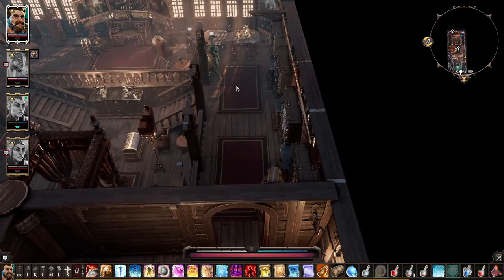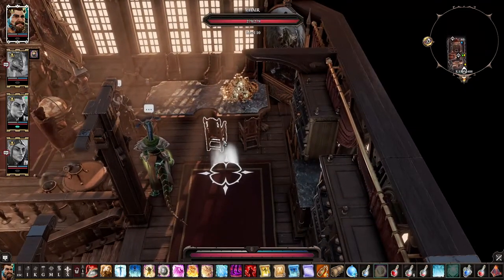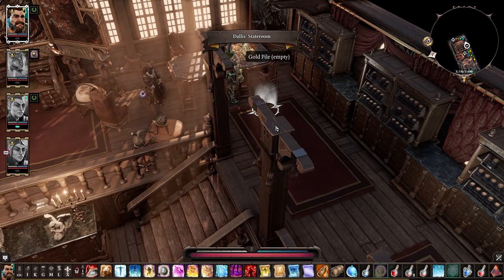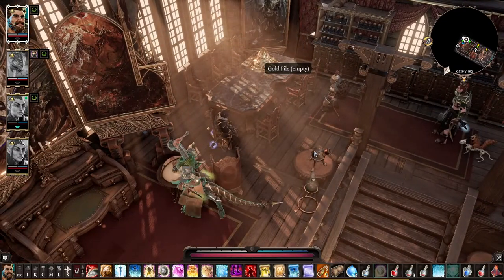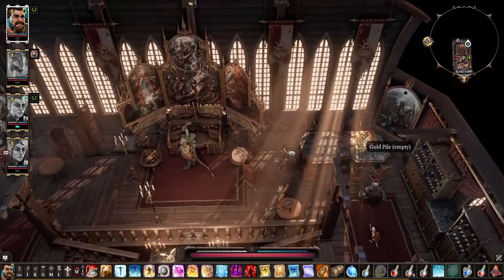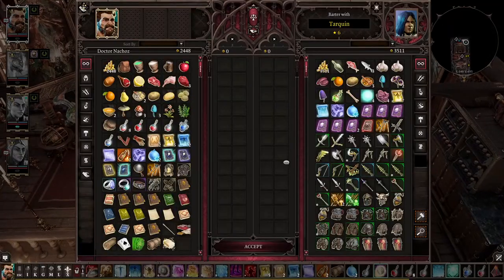Gosh, where is that book? Let me go here. Book should be near the merchant Tarquin. Okay, I'm coming there. I thought so. Gold pile empty. There's nothing left. Somebody ate it, if I didn't know any better. Let me check this merchant.